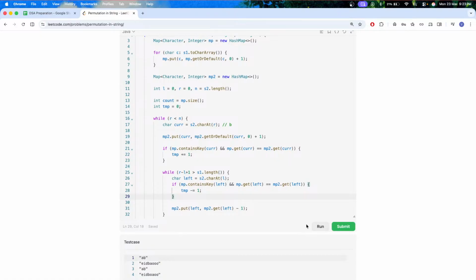So I can use Double dot compare. This should work, I think. So yeah.